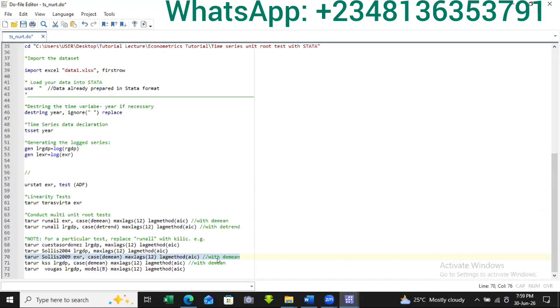We can also run other tests. If you study the structure of this, you will see I can also run KSS. So let's run this Sollis 2004 and see the behavior, whether we are going to have different results.